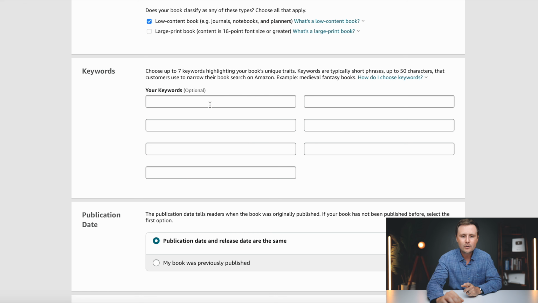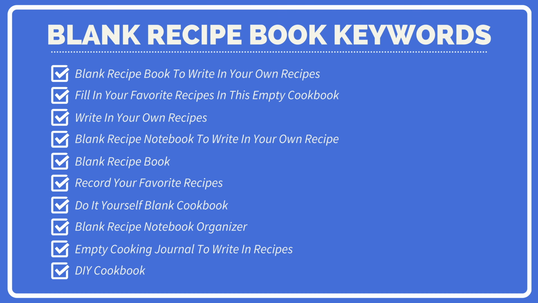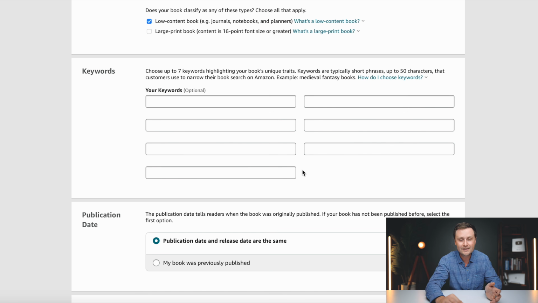So getting back to these keywords here, the way that you fill out these keywords is from that list that I initially put up before. All of the different keywords that people have in their Amazon listings. You will just copy paste them into here. The order of them does not matter. If they are capitalized or not, that does not matter. You don't have to put any punctuation, so no periods at the end. Just make sure that you don't have any typos in these. So I'll go through and I'm going to copy paste mine into here just in a random order as usual, and then I'll show you what this looks like.